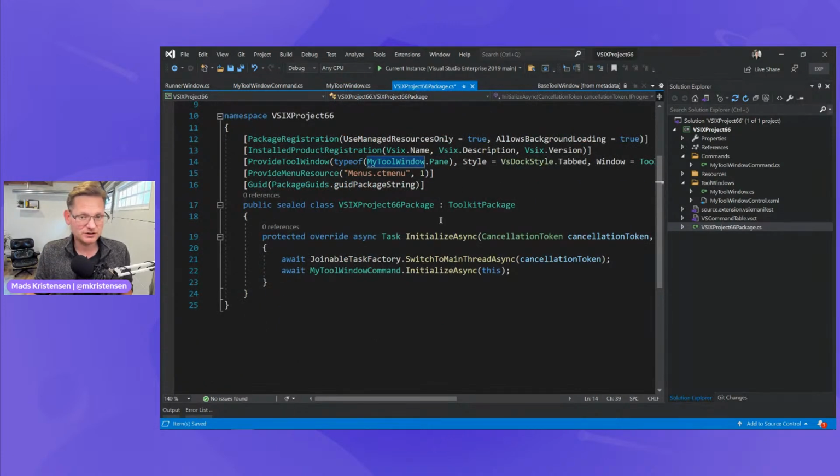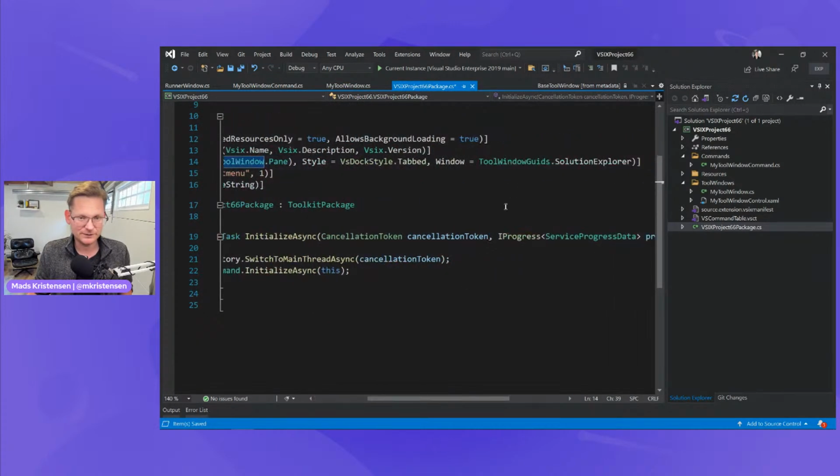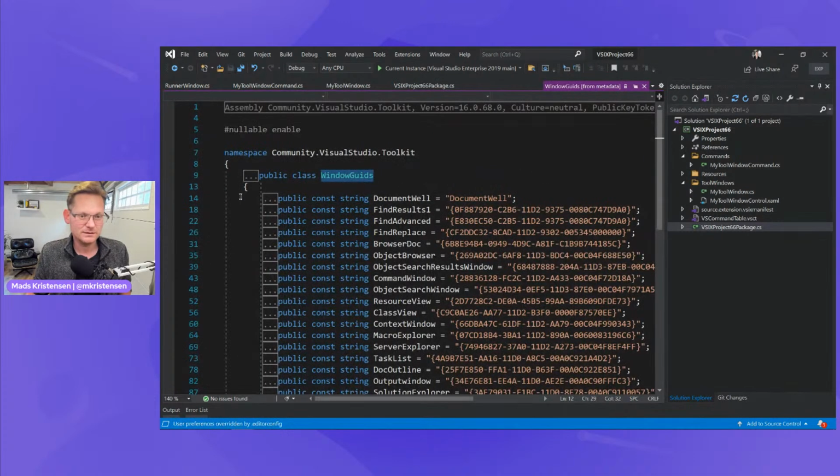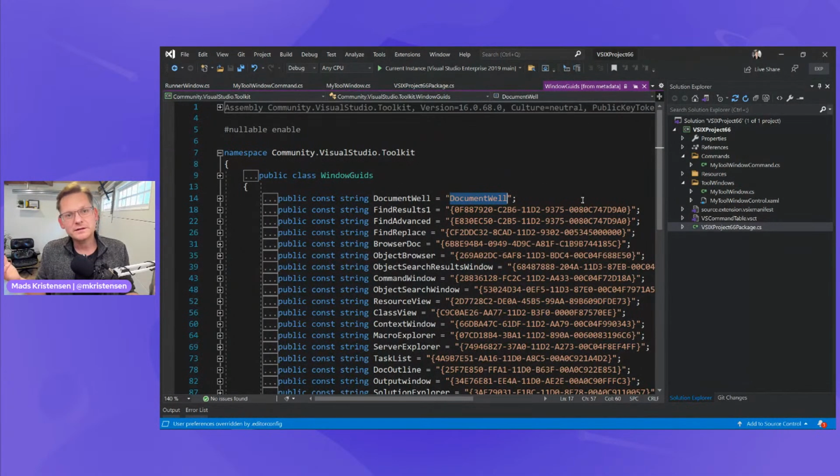So now we have a much smoother setup. And I wanted to say tool window GUID. I want to say window GUIDs like this. Now, what is window GUIDs? It's the exact same thing as tool window GUIDs, but this one has additional things that the other one doesn't. So document well, for instance. It's completely undocumented, but this is how you have a tool window fill up the entire screen.